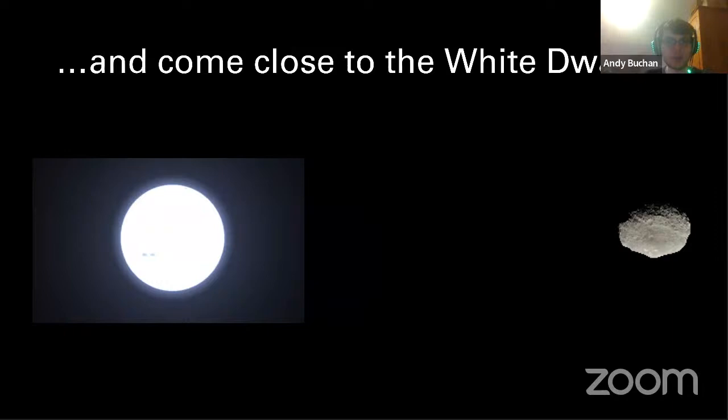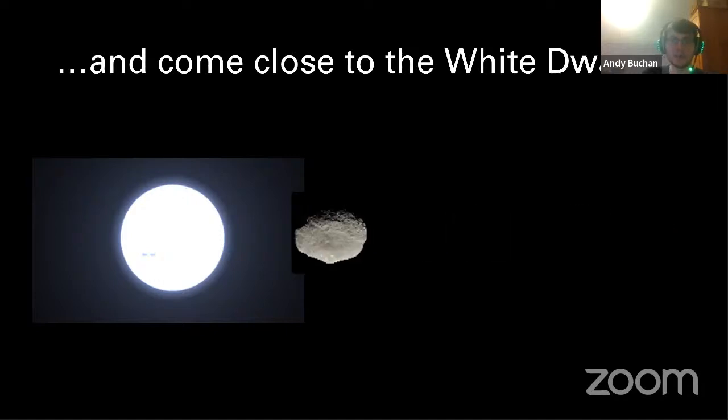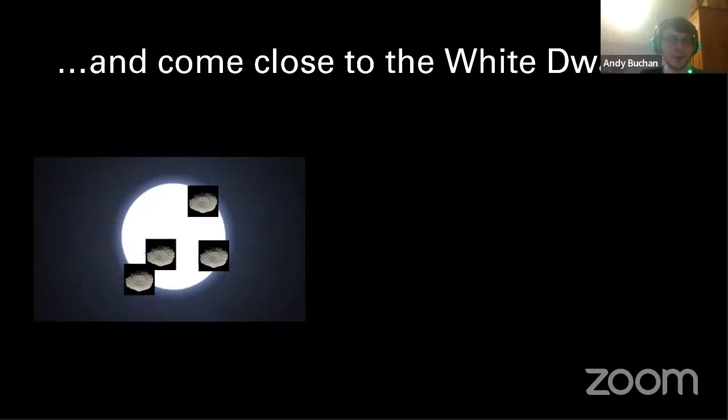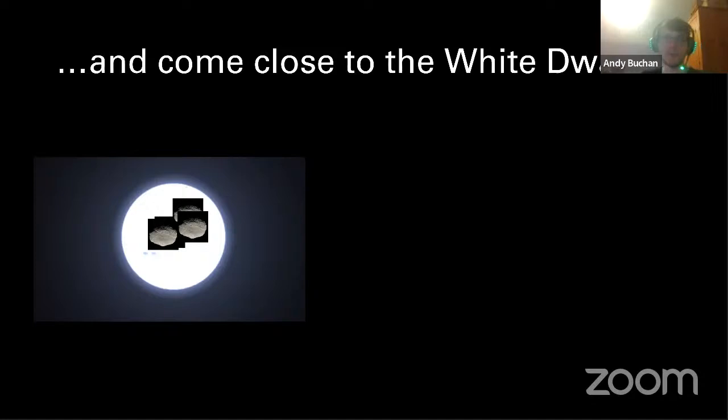But then the twist is that it then has to come back to the white dwarf in order for us to see it polluting the white dwarf. The orbit has to change and it has to come close to the white dwarf. At that point, it will get ripped apart by the intense gravity and it can fall onto the white dwarf's super hot atmosphere, getting completely cooked and disintegrated and allowing us to see it. I hope you're suitably impressed with my animation skills there.